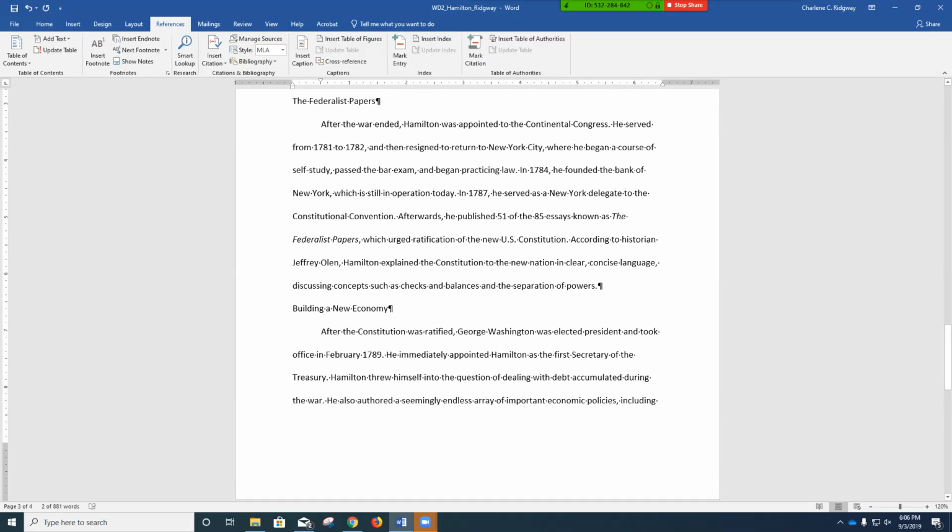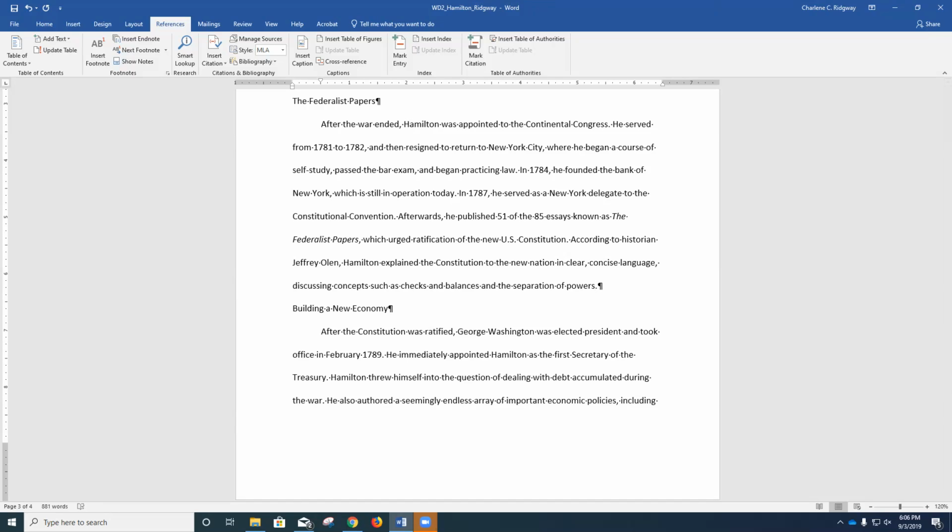We're going to go to the very end of the sentence, and click between powers and the period. This sentence does mention historian Jeffrey Olin, so you need to add a citation to one of his journal articles.